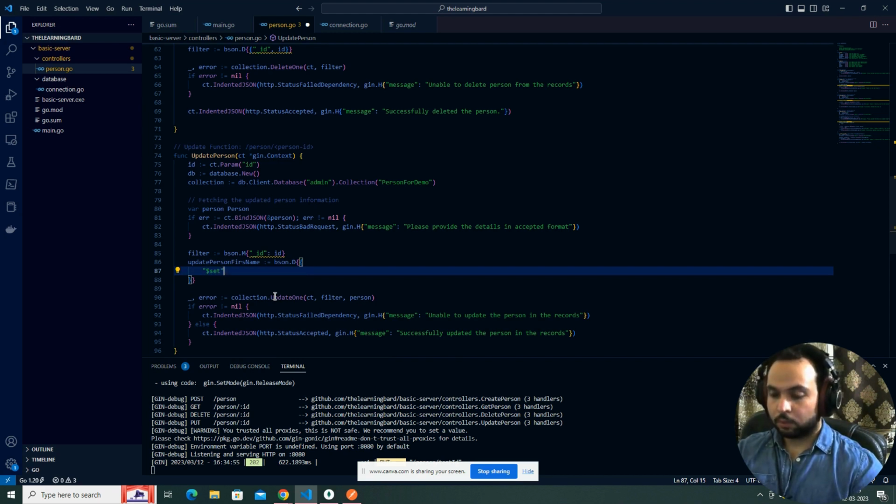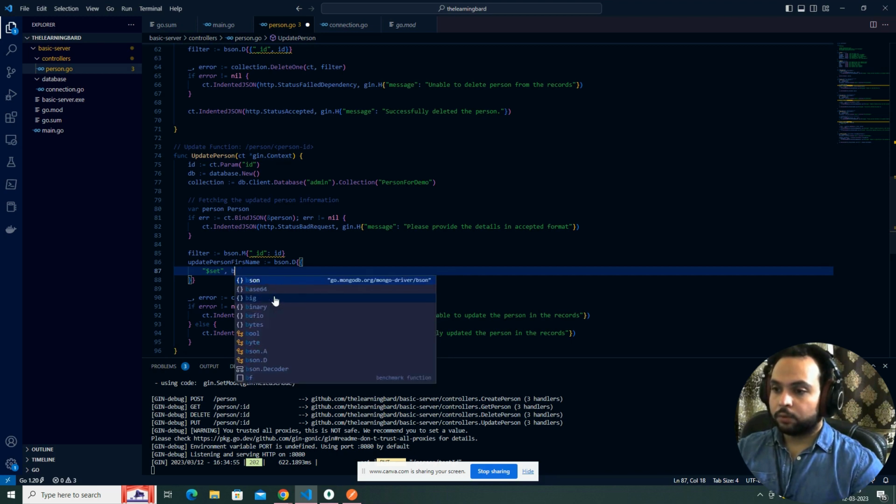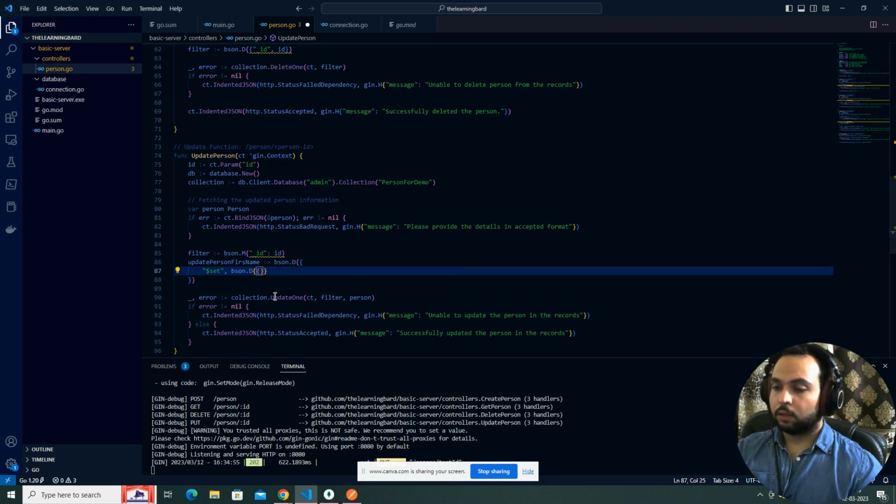I'll add a command for set value, which says that the next command is bson D. In this, use first name as the first parameter and send this particular value for the first name.